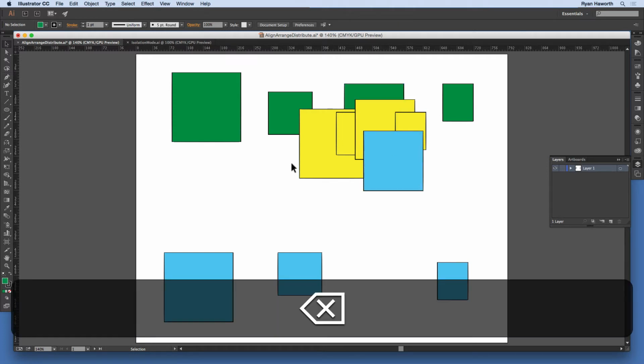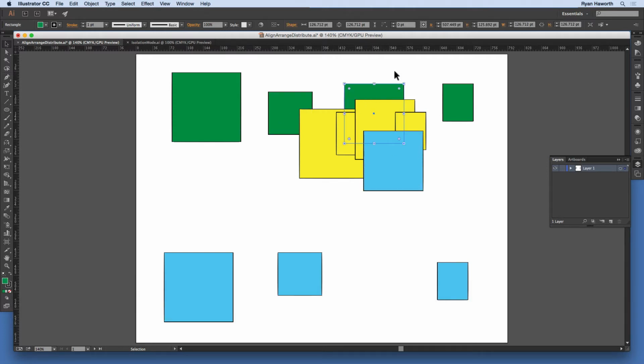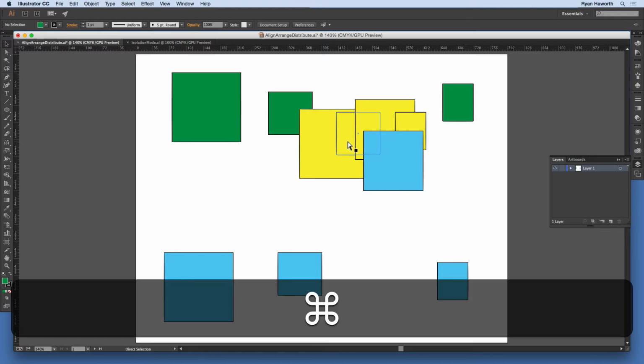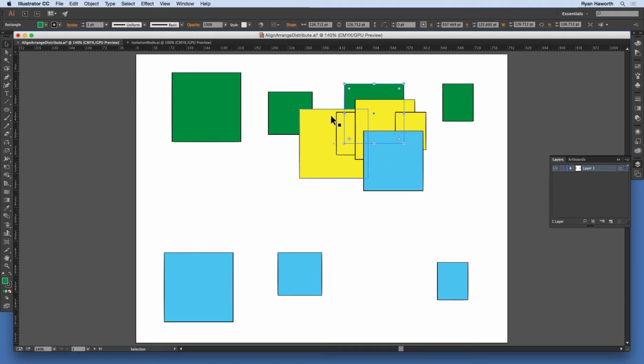So let's delete that one, and let's also delete the original green one. And so now there are no green ones in this stack anywhere at all, and I want to paste in back. And so that is Command B or Control B, and there it is. It's behind this furthest back yellow one, all of the other yellow ones, and the blue one, and there you see it's in the same physical location, but its arrangement is behind all of the other ones. So that's paste in back, Control B or Command B.